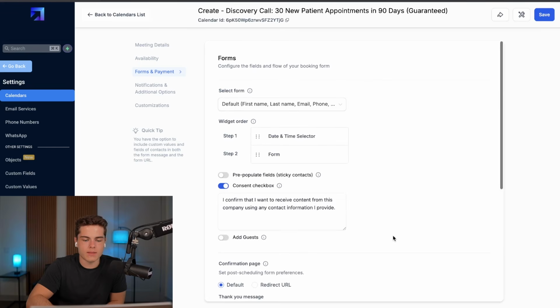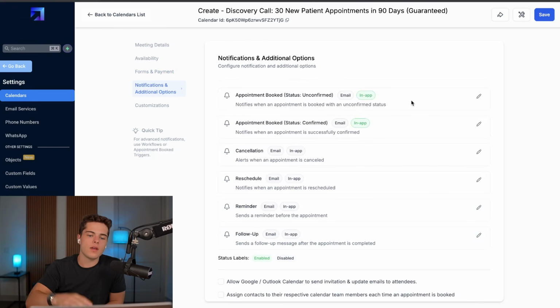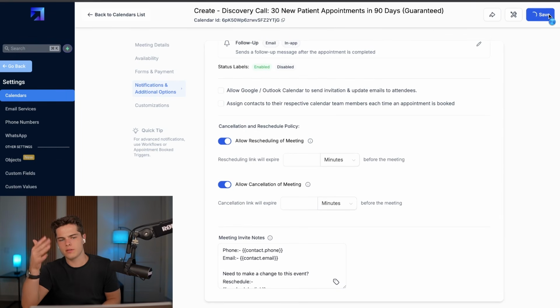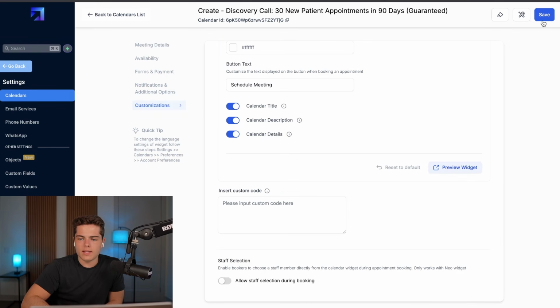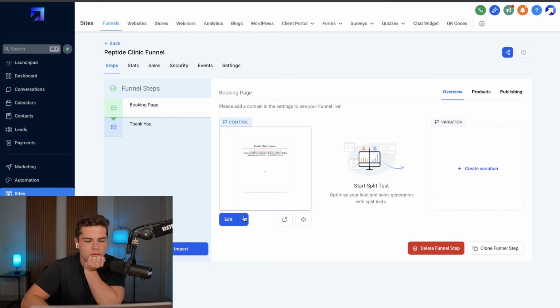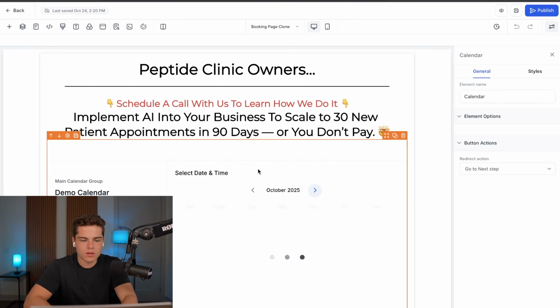I'm going to have to customize the form that people see when they book a call, or at least when they select their time. I want some pre-qualifying questions. Notifications are already going out to them, this is all enabled, that's good. But I'm going to add an automation workflow separate to that, so you guys will see that. Cool. Let me double check this page. Let me switch the calendar now, and then I think we'll be good to go to start editing the form and so on.